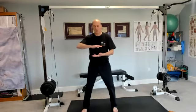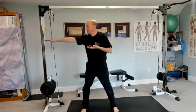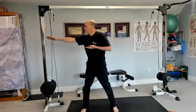Roll the ball over so that your left hand is on top. I'll mirror you. It's called extending the palm to the horizon. Step out a little bit wider so you're nice and comfortable. Solid stance. You're going to turn and extend your left hand palm down out while the right hand stays right in front of the heart. Then you're going to bring it in.